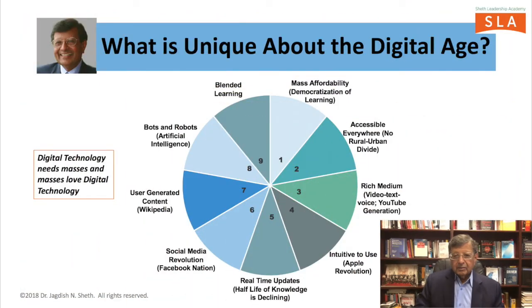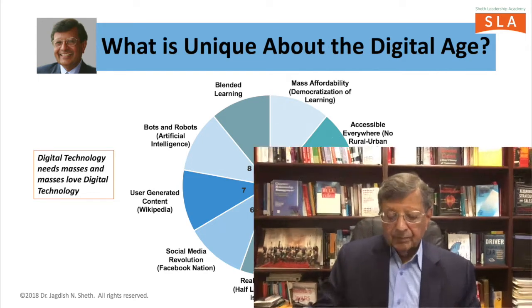We also see the rise of artificial intelligence, or what I call bots and robots. Bots are more for the software side, robots are more on the physical side. So we are creating this whole new way where bots and robots may actually become more and more teaching assistants. Who said robots and bots cannot do additional work of grading, for example, assessment, feedback? It can be done, just like teaching assistants do or substitute teachers do in many ways.